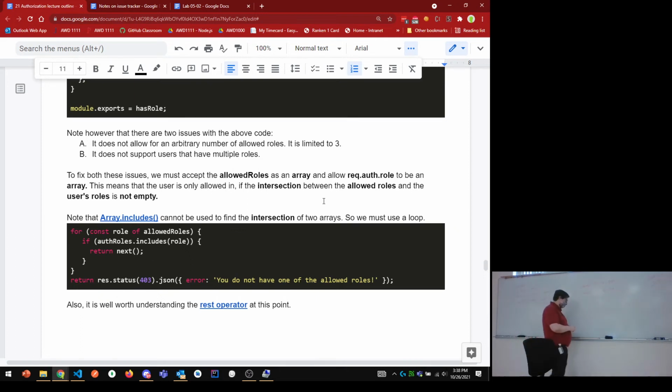One way you can think about this is if I draw those out, and then I draw the ones that are allowed, maybe like this, TM, QA, BA. So up and down are the allowed, and here are the ones that the user has.